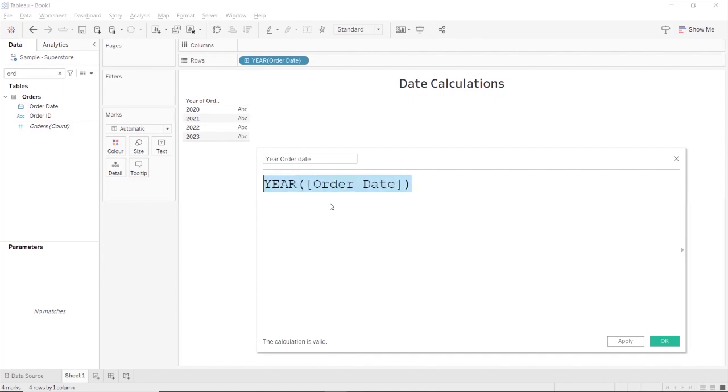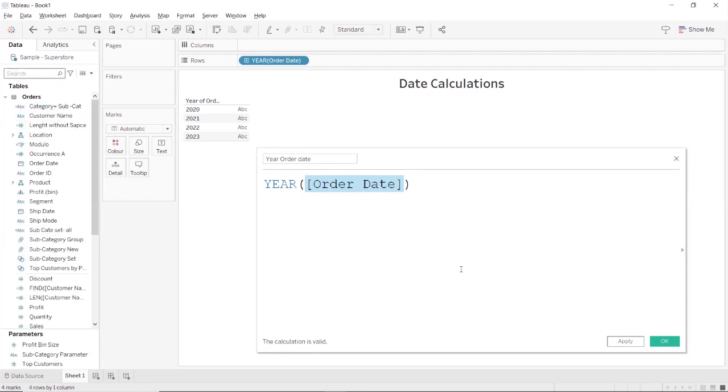This will fetch me the output as an integer, and my input field here is the date value. Tableau should recognize this data type as date, then only will we be able to use the year of order date value, and the output is the integer. This is when I am clicking on apply.